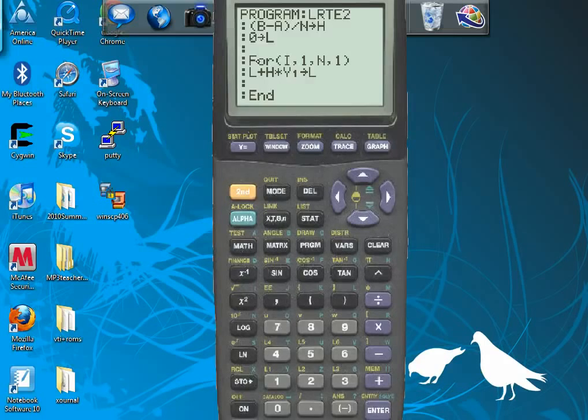So the first value of x is what? It's a. All right, so we've got to say that. I'm not assuming that my first value of x has to be 0 all the time. It doesn't have to be. So I want to make this a little bit more general. So I'm going to say a gets stored as x. Now there's no alpha x, just use the variable x.